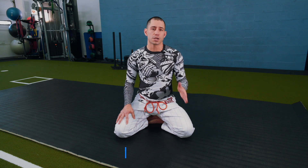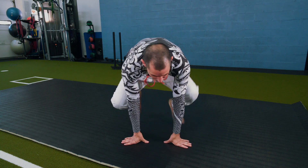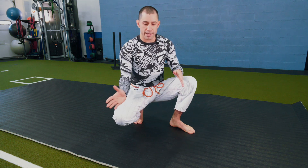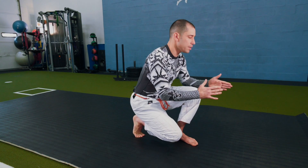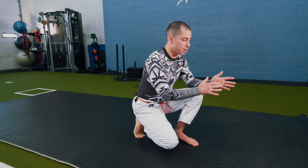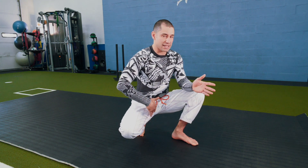The first move, super simple, we're going to call it a duck sit and pivot. You can do this standing — right now we're going to show it in a sitting position. You're going to set up with your feet in somewhat of an L position. My left foot is facing forward and my right is 90 degrees away. I'm going to pivot and turn towards that side, slightly load my front foot, and open the back hip as far into 90 degrees as I can, providing the stretch and mobility in the backside hip.